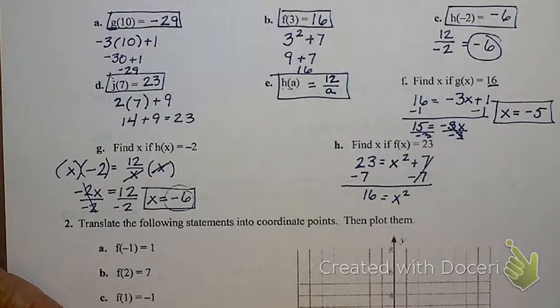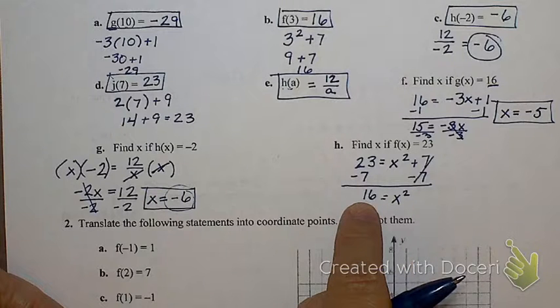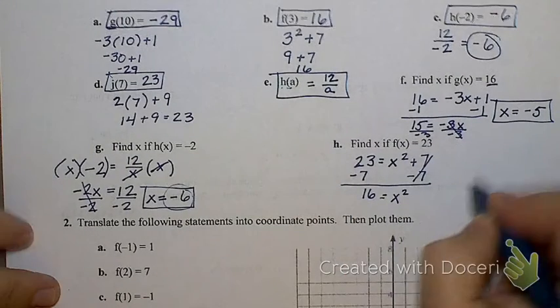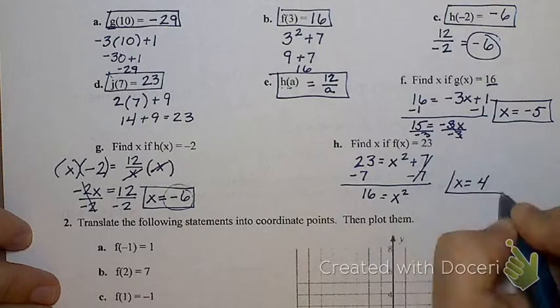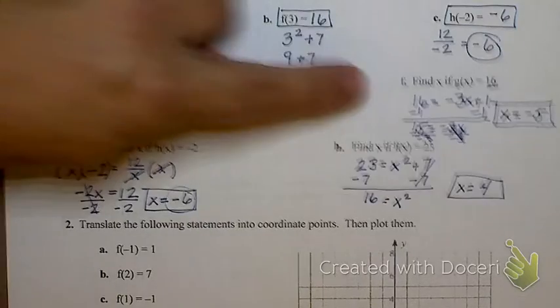16? Huh. How do I get x by itself if it's x squared? I would actually take a square root. That skill isn't a big deal for you guys though. You'll learn more about that in IM2 and IM3. But can you look at this and say what number when I square it gives me 16? What number to the second power is 16? 4. So x equals 4. Technically it equals 4 and negative 4, but we'll just stick with positives for now. Okay? So again, H would not be on a test or a quiz. It's just a challenge. But something like F might be. Can you handle F? Yeah?